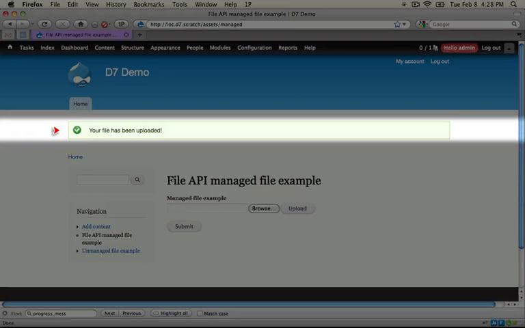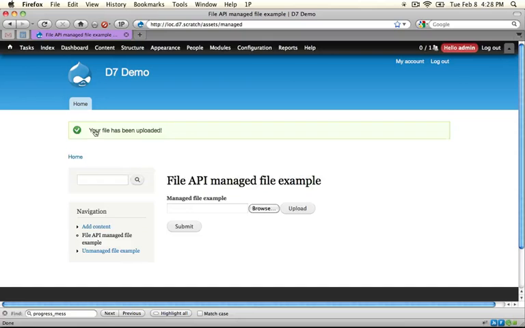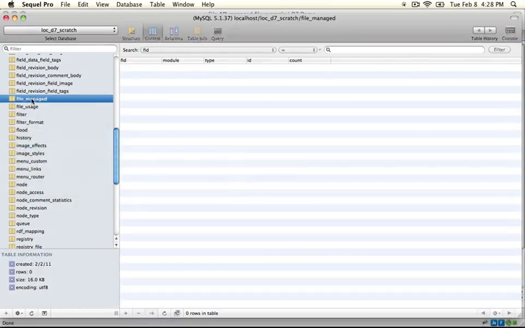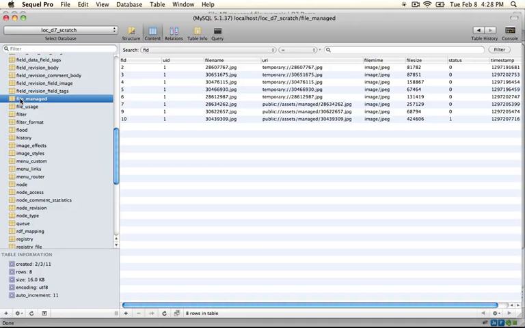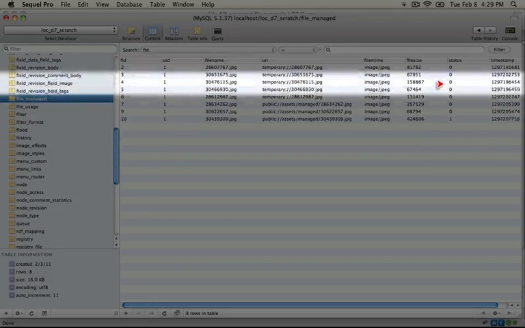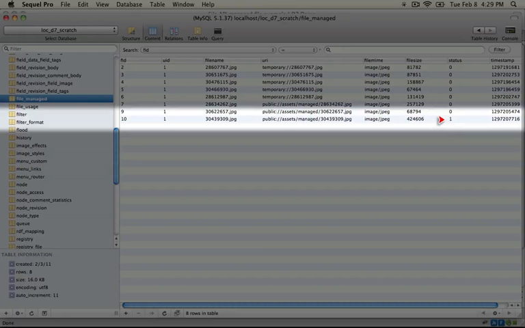That's a good sign. Now let's go ahead and jump to our database table where we have our file managed section, and we're going to be looking for a different status for the last file that we uploaded, which was 10. And sure enough, if we go to the status column here, we see that this has a status of 1. So this is our new file that we just uploaded and marked as permanent.